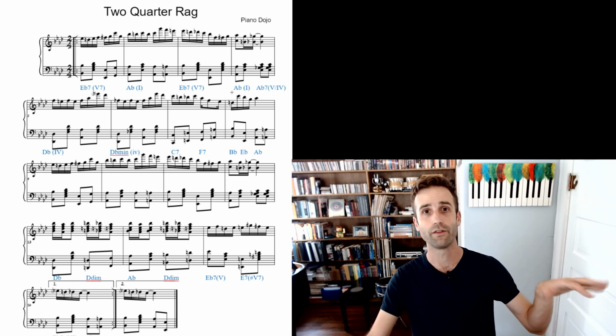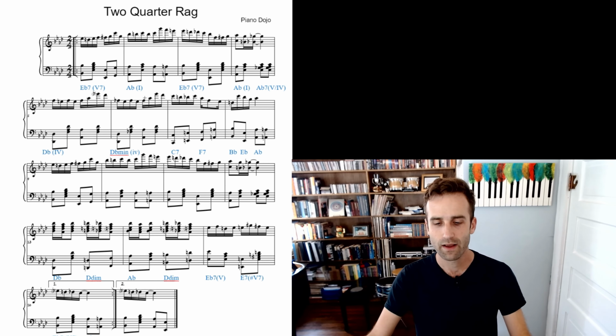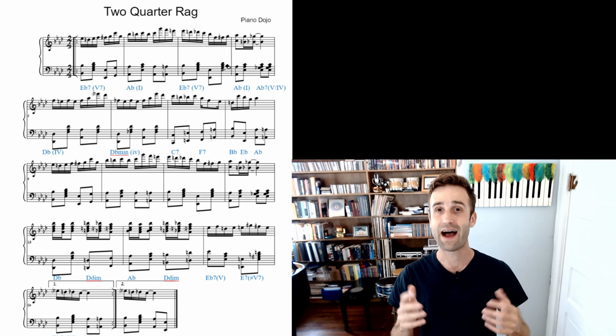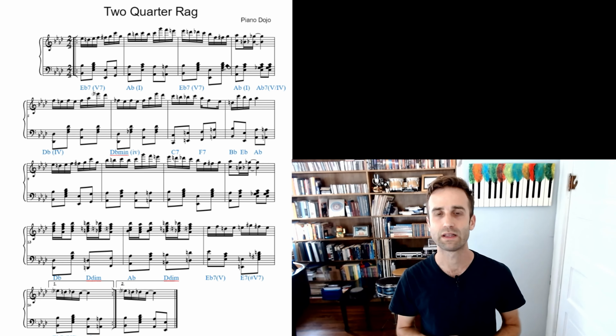Sometimes in polkas it's called the oom-pah, where you're alternating between bass and chord. And it can be a little bit tricky at first. The more you practice your chords and you're familiar with these chord shapes, the easier your hand will be able to access them. In music, there is definitely something about having to pay your dues, having to put in the time.